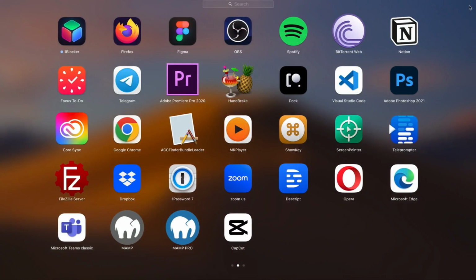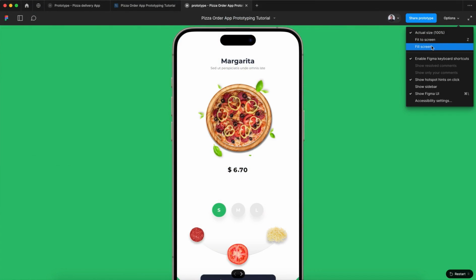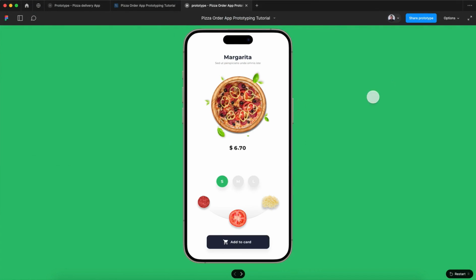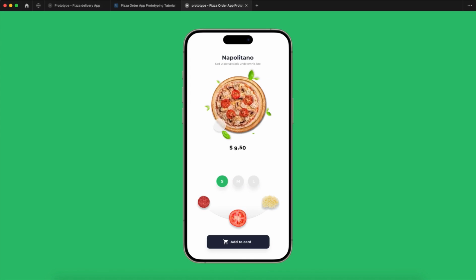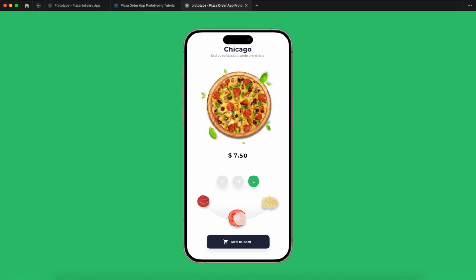And let's change to fit screen, and here you have a full prototype that you can show to your clients or put in your portfolio.